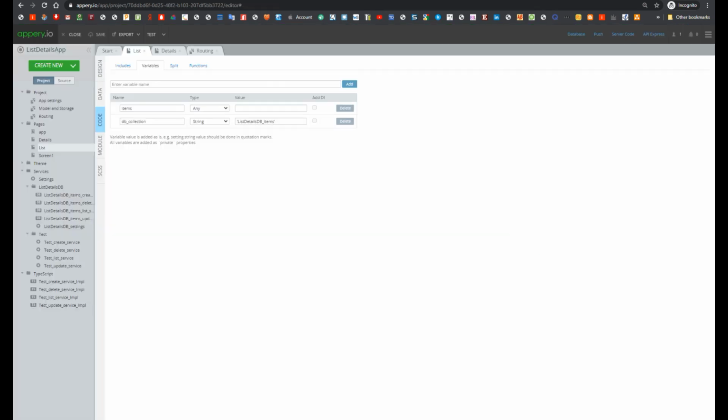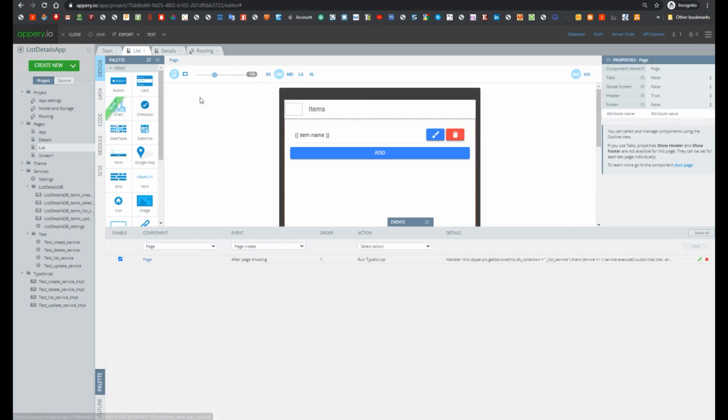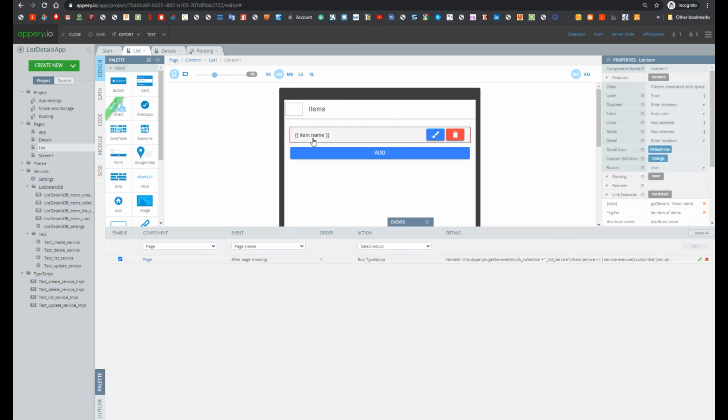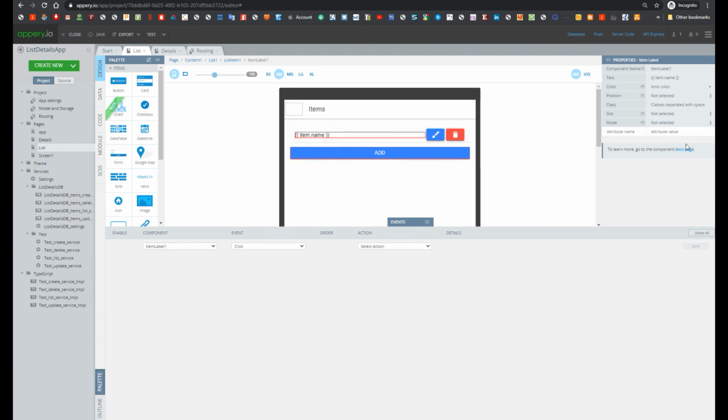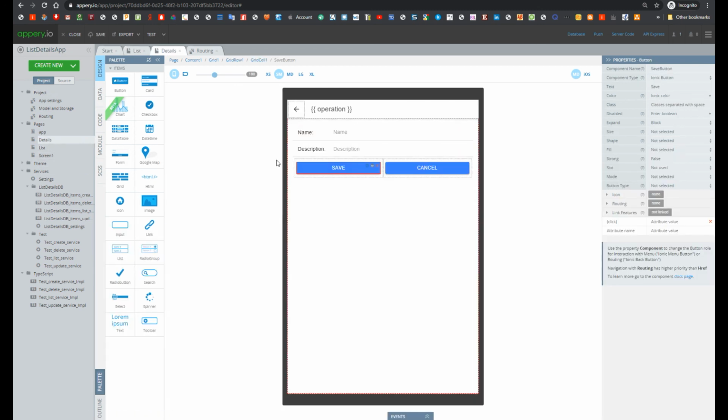So let's go to our application. First open the design of the list screen, and here change name to key. Then let's go to the details screen.